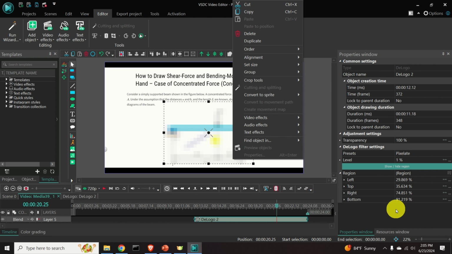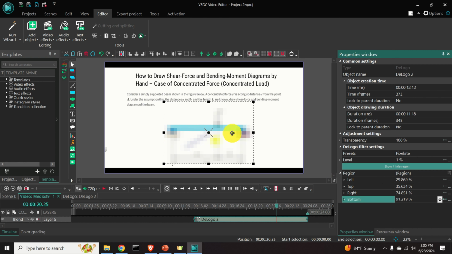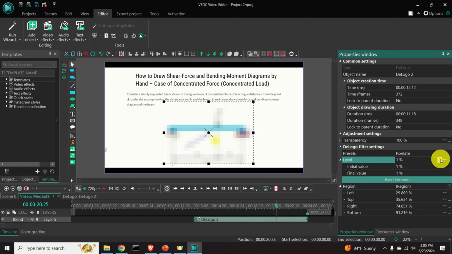Now, over here you have other interesting settings. Again, select this Delogo object, and over here you can select the level. Let's change this parameter. Let's see what happens. If I increase this value, let me now increase this a little bit faster. So for example, 5, you can see 5 completely blurs everything.